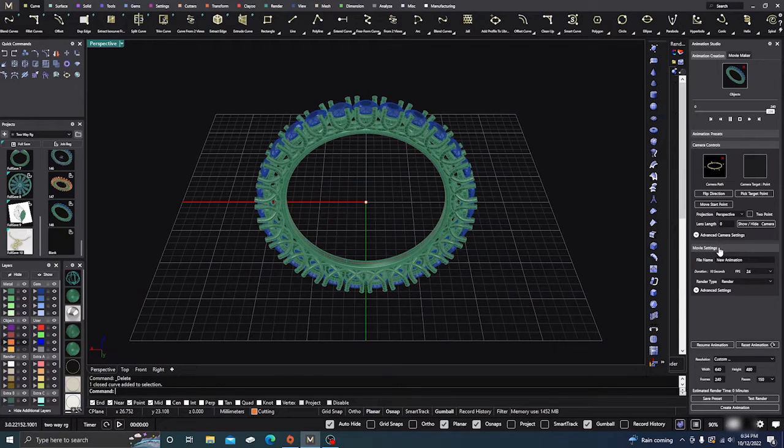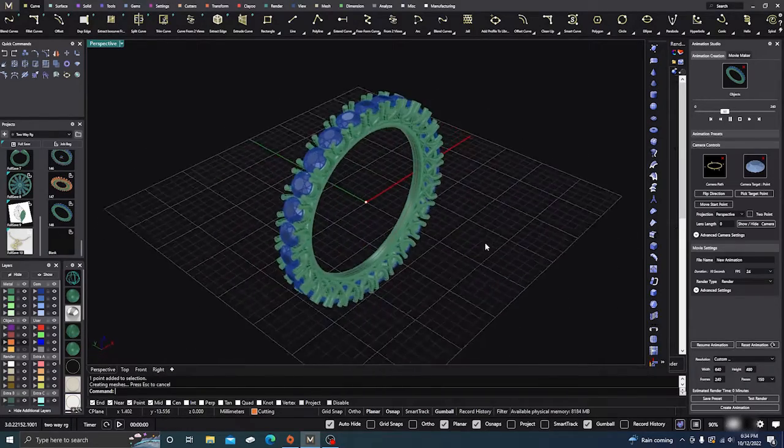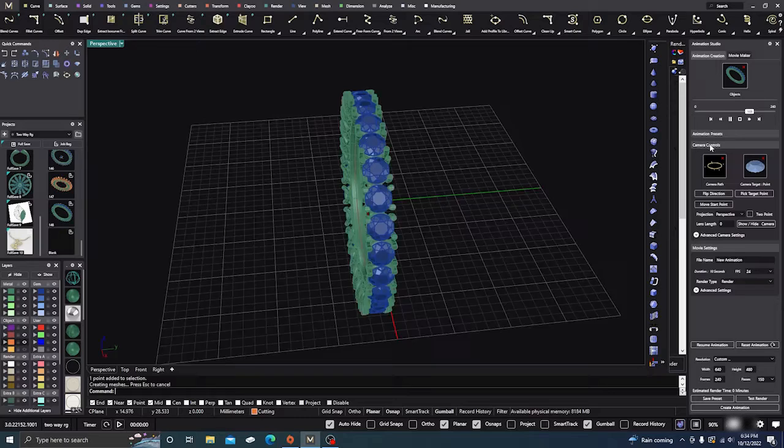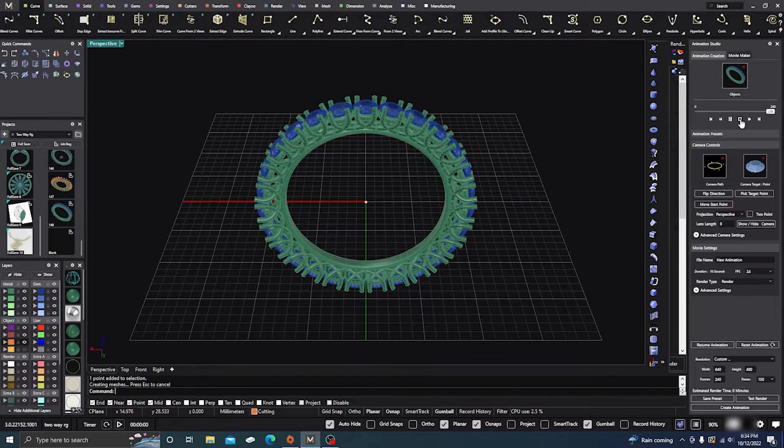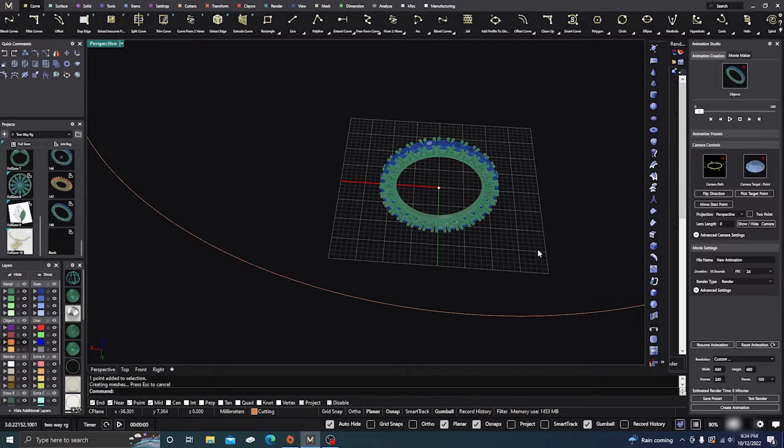Alright, now we can go on down. You can change your, like I said, your target point by picking here and then selecting the target point and putting it in there and checking it out, making sure that's the exact same target point I had. So there you go. Let's go back. Alright, and you can change the start point, which start point is right on, so I don't want to do that. But click here and then move around the curve wherever you want to start at.